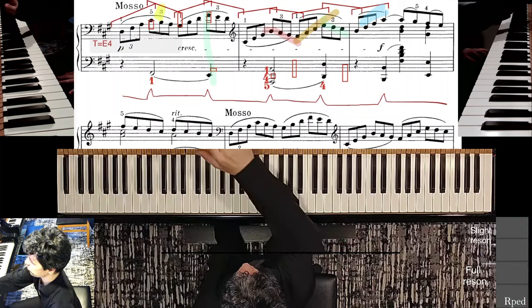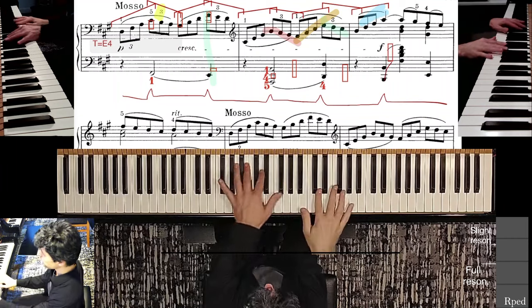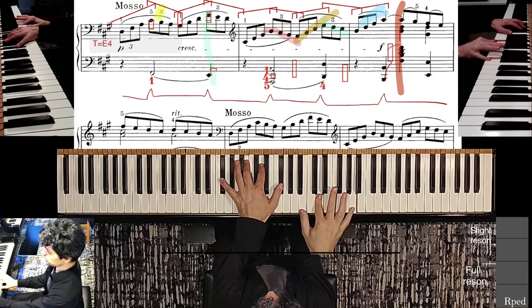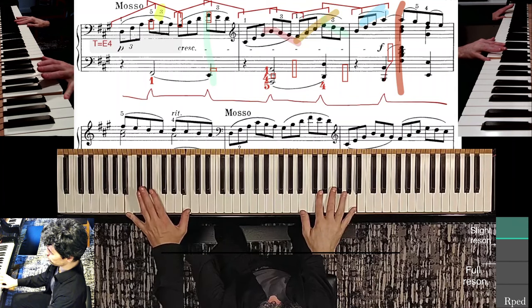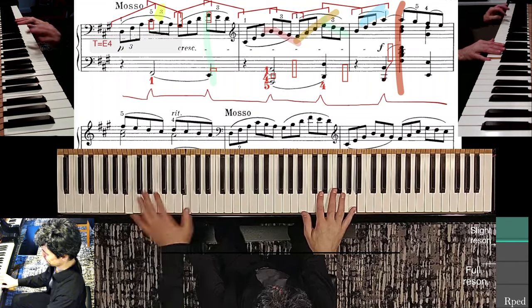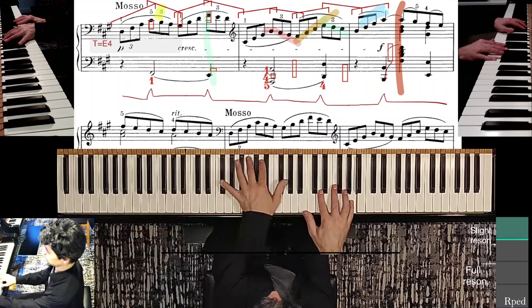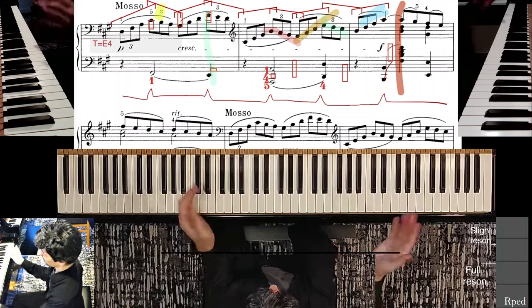Of course we're back to crazy fast leaps. Same thing — if I start here, let's color it truly red. If I start right here easy, but holding that B I have to master the jump. Very, very fast, twitchy muscle action in the upper arm — there it is. And that's all I have to do.